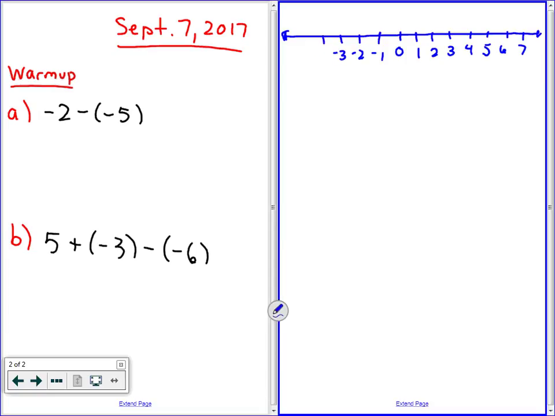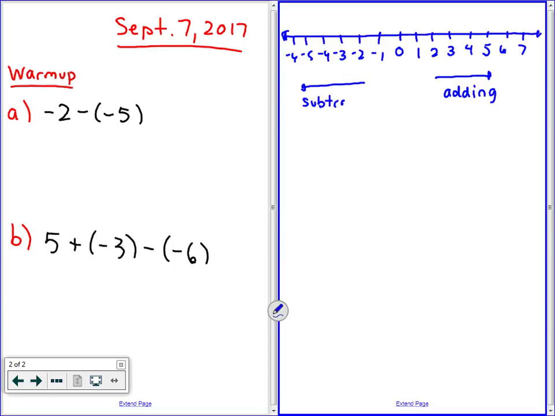Okay, Sparrow. For the number line, before we get started on the actual question here today, if we add, are we going to go to the right or to the left if you're adding on the number line? Thank you, Sparrow. So this way is going to be adding, right? And of course, the other way is going to be subtracting.